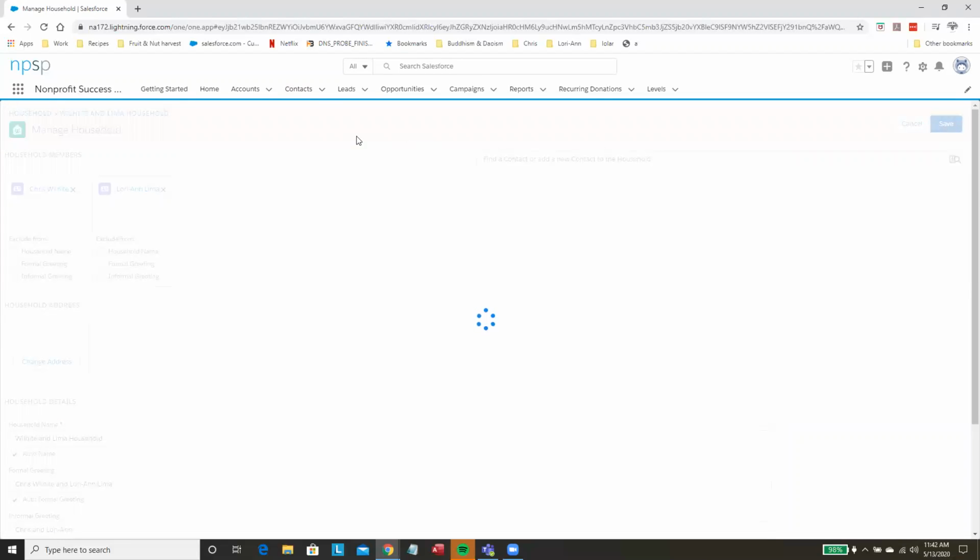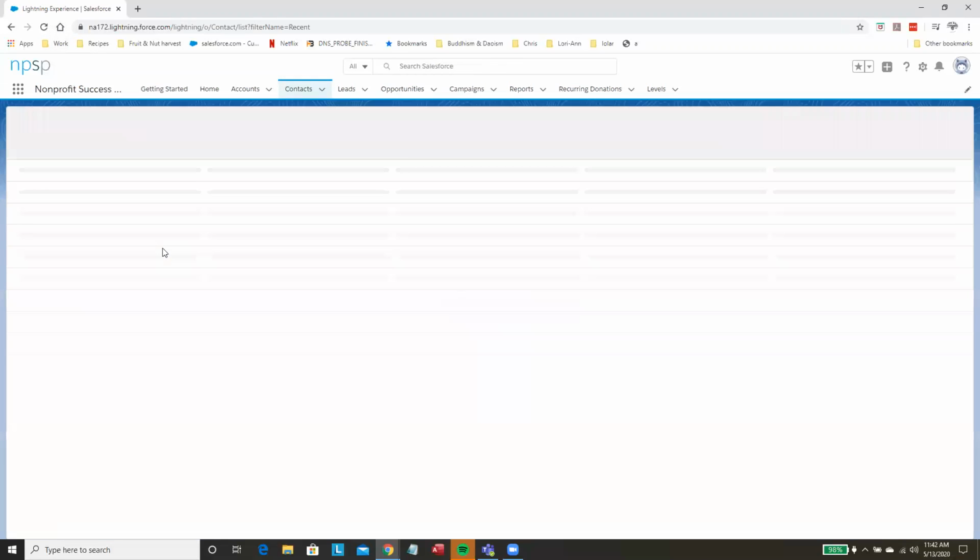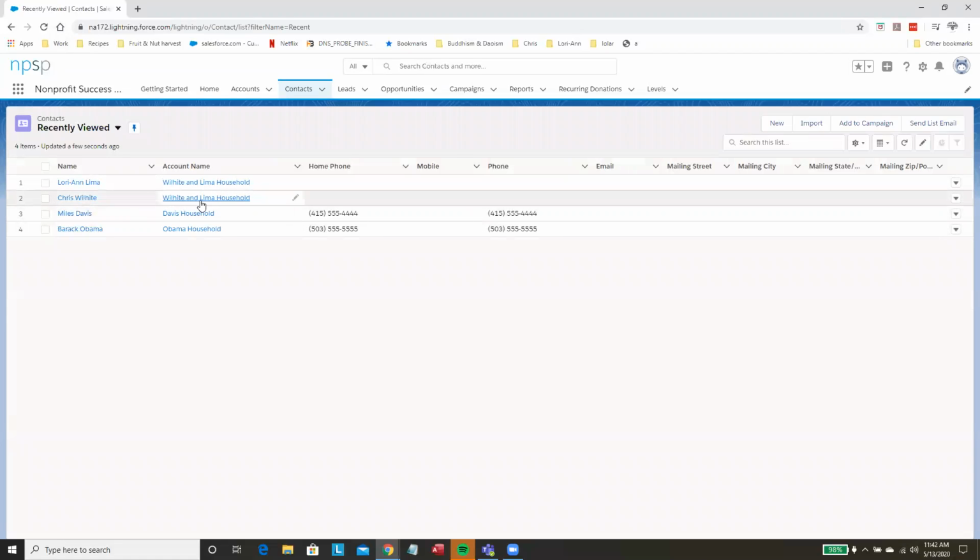And now when I go back to my contacts tab, I'm going to see those same people. Refresh real quick. But now it's going to look a little different there in the Wilhite Lima household. Pretty simple. But contacts are individuals, and you can put multiple individuals in a single household.